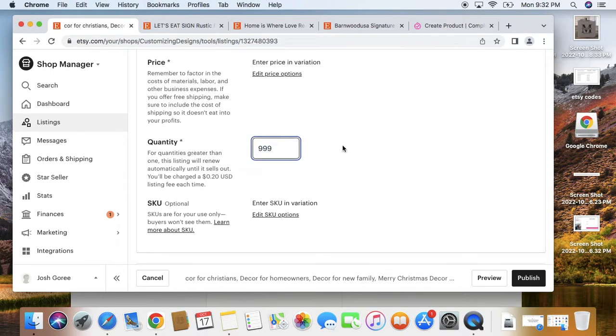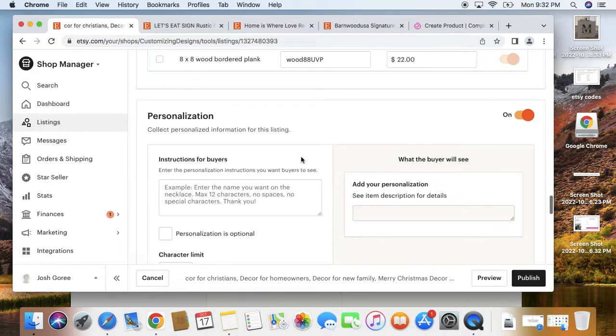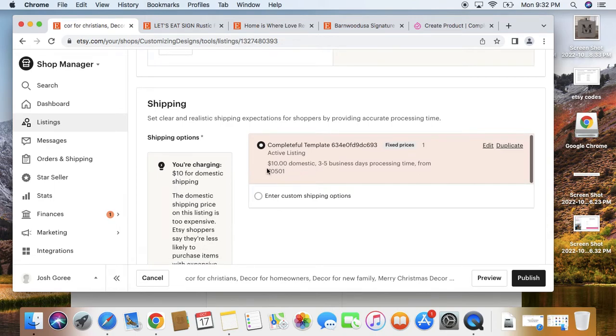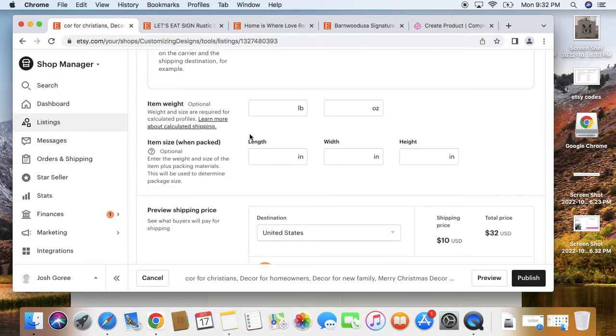Like I said, $999. If you sell $998, try to renew this. I don't know for sure if Etsy has a problem with running out. I know Amazon has an issue with that. They don't like suppliers running out of stock, and they just want everybody to always have enough product for the demand. So try not to run out of stock. If you can, check these daily. Hopefully you have that problem that you're selling that much. We'll go in here, see we're charging the $10 already. So that's where that $10 comes from that we talked about earlier.